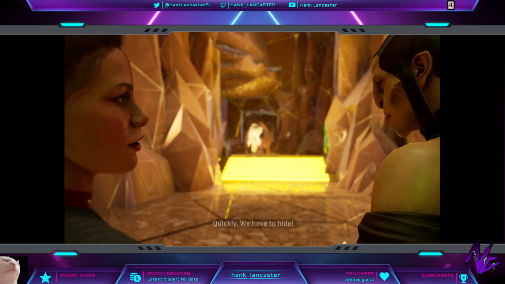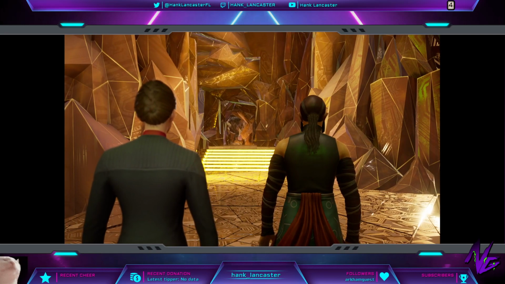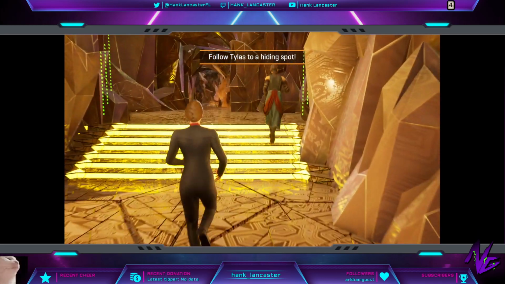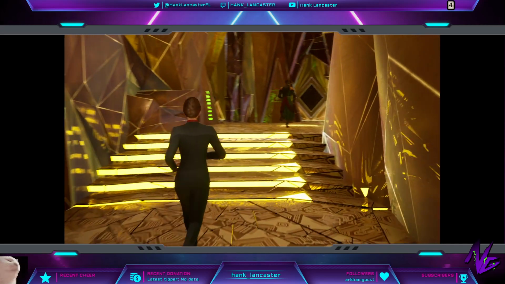Gonna have to shoot. Quickly. We have to hide. Where? Well, I suppose there's plenty of places to hide. How does she know where to hide? She's never been in here before.